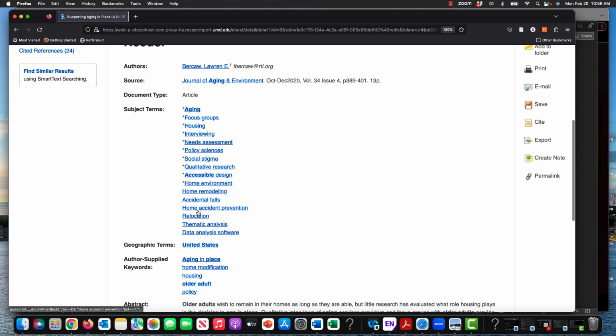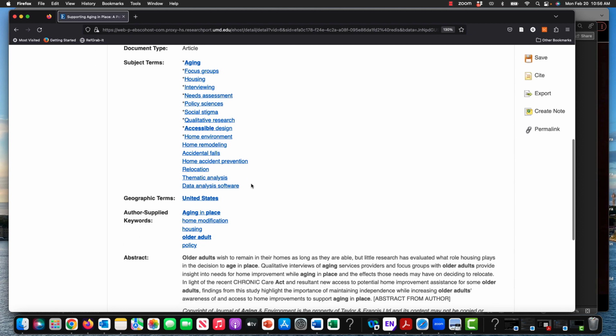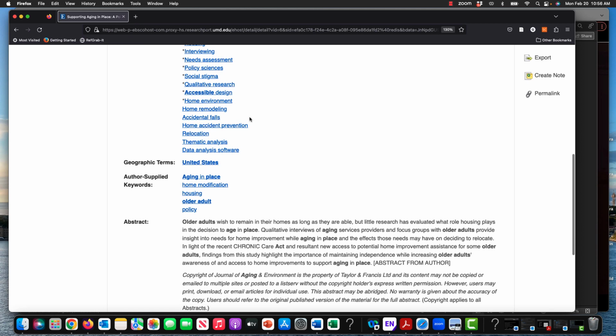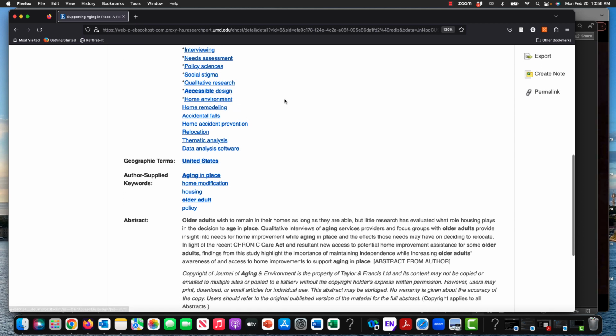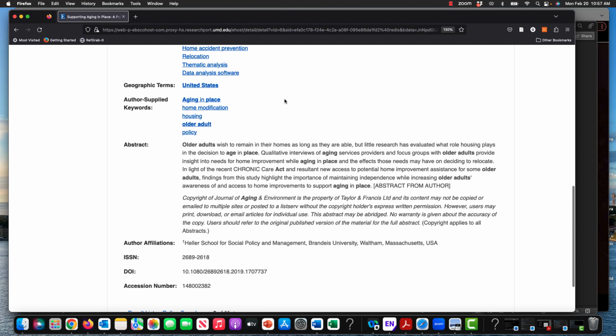Here are some subject terms. So this is a good place to see if you've got an exhaustive list or if there's some other keyword that you're missing that would be helpful. I didn't include the word policy in our search. I could do that. For example, accessible design is a little bit more specific than what I put in.